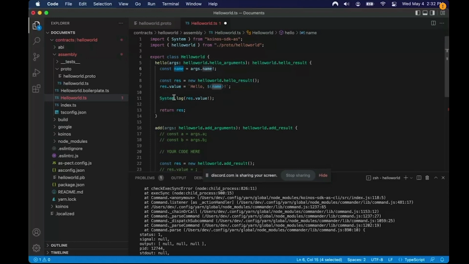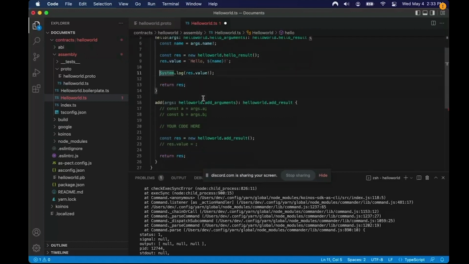And then the system.log, I'll go over what system is after, but in this case here we're just logging the result. So it will log the hello command name to the logs, the block, the transaction logs. But I'll explain this later.